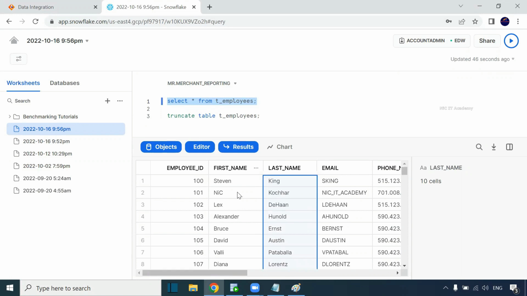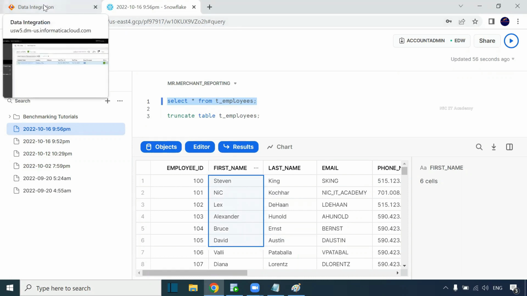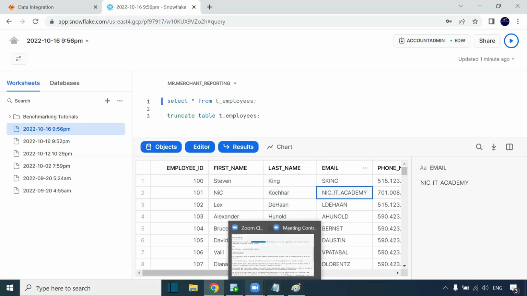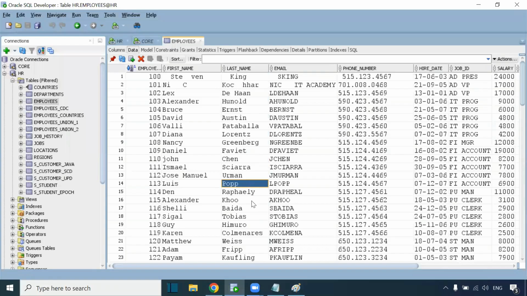You can write the macros for one field, and that can be applied for many fields. You can even create one mapping and multiple mapping tasks, like a reusable one. This is what you can go for with the vertical macros. I hope you are clear.